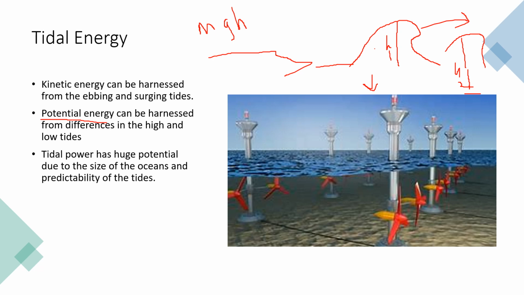Tidal power is nothing but, since we've got ocean, and as you know, the size of the ocean, the mass of the water in these oceans is very, very huge. So therefore the energy that we can get from them is also very huge. And one thing good about it is, depending on the geological regions all over the world, your tides, right, are kind of constant, meaning they're predictable. So therefore we can harness the energy, and that is reliable.